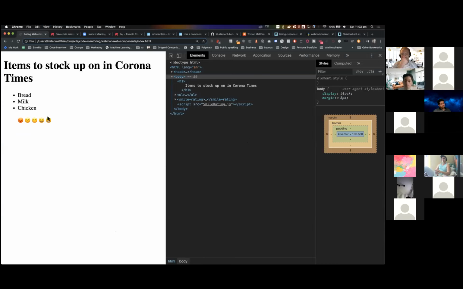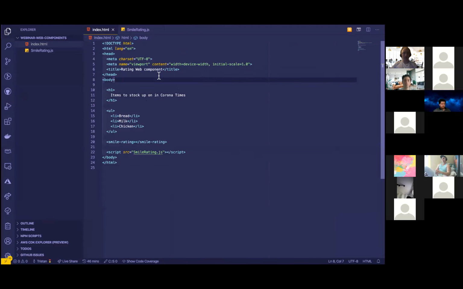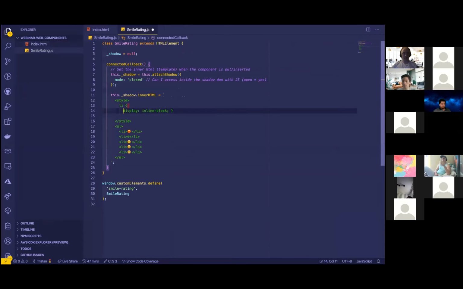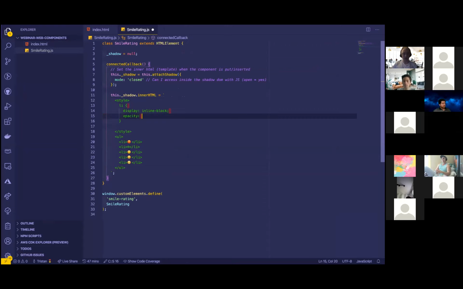Yeah, great. So why don't we have a system so that when there's nothing selected, these are at 50% opacity, and when we've clicked on one, you can see which one we've selected. We'll set that in our CSS. We'll say list item, opacity 0.2.